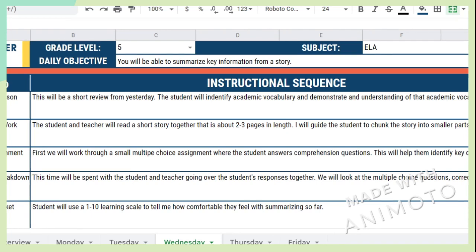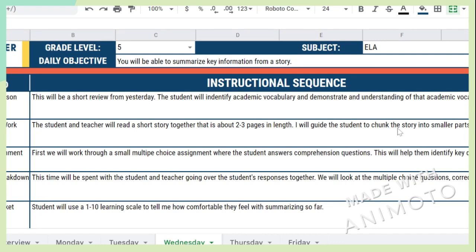So for 10 minutes, we'll do a pre-lesson, which is also considered bell work. A short review here, where I might answer any questions he has on the stuff he's done at home so far. Then we have 25 minutes of classwork. This is where I will either teach a lesson, or in this case, work through something together. I'm a big I do, we do, you do type person, so I want to use our one-on-one time to be face-to-face and work through something together.